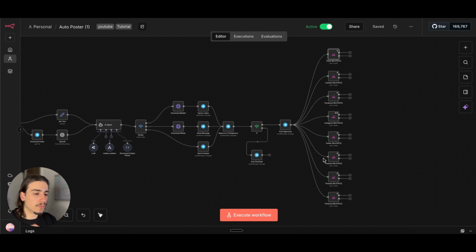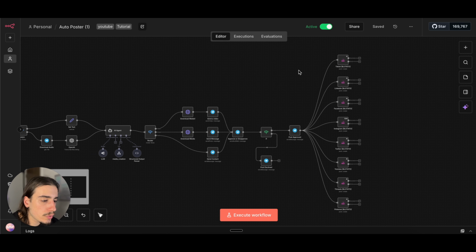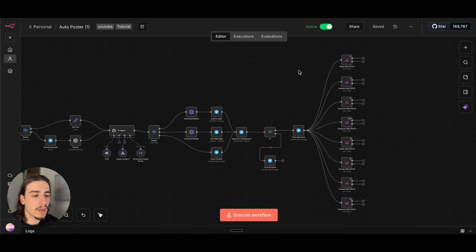Now, I will mention one thing. If you don't see the Blotato nodes, that is because they're not an N8N native node, and you actually have to turn on community node access within your instance settings. Really easy to do. Just go over to your instance settings and click on it, allow community nodes.